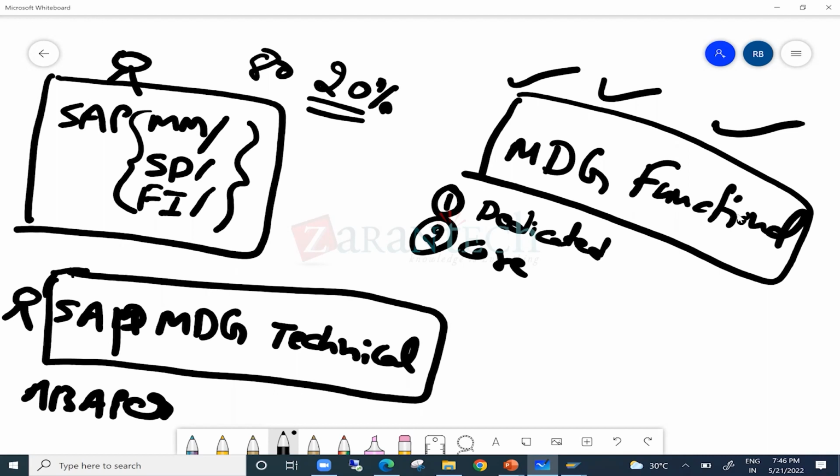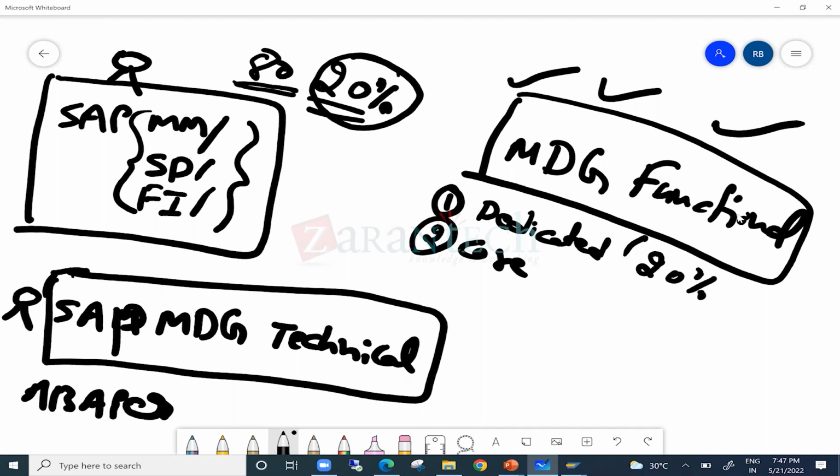No, what I'm saying is, assume that in any MDG project you have to do some SPRO configuration, right? So in the total MDG project, I'm dividing the SPRO configuration percentage: 80% you will do all the required configurations in SPRO, and the remaining 20% the functional consultant can learn, and they can do the MDG-specific configurations. Otherwise, these dedicated persons, if I have to divide that scope, will have only 20%.